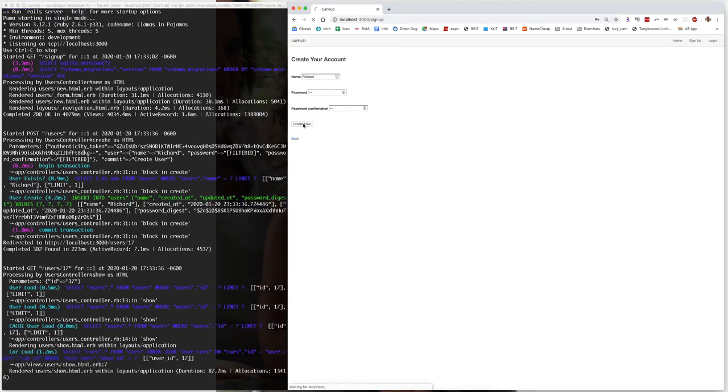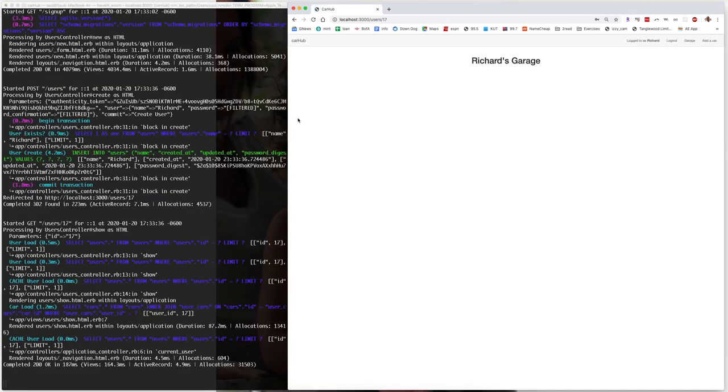And so on create of user Richard, you'll see that authenticity token being generated for that user, and I am being redirected immediately to Richard's garage here.